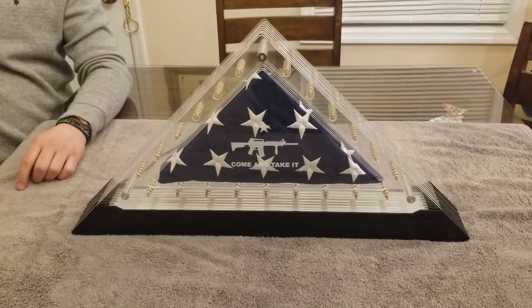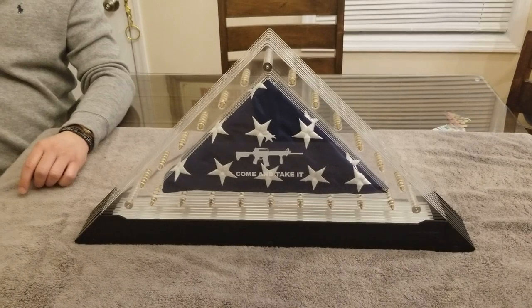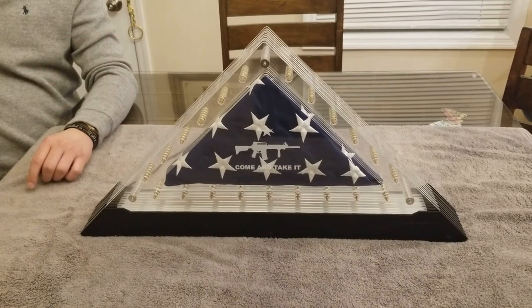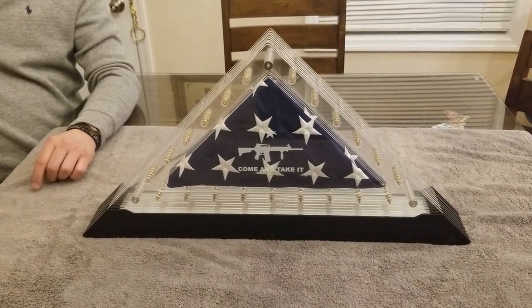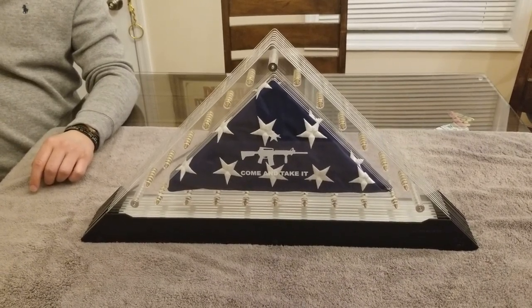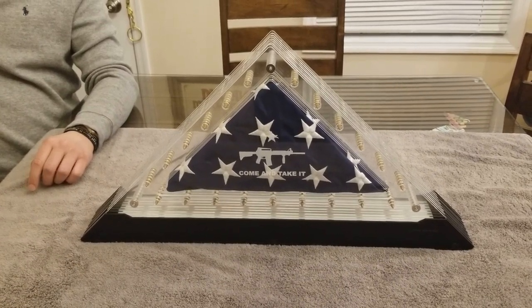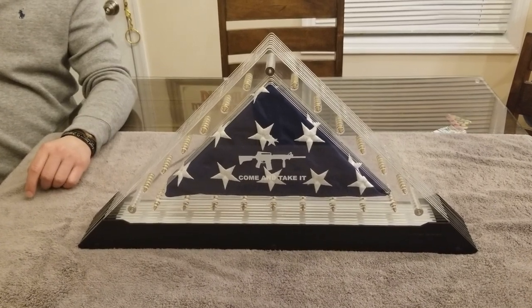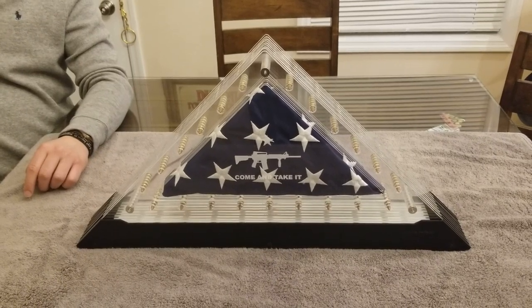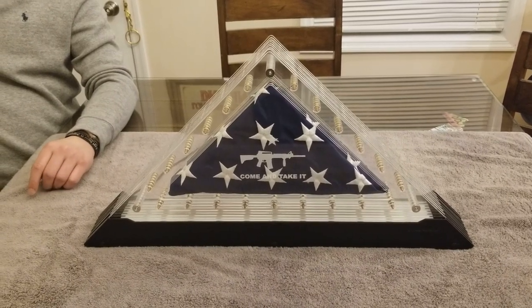This product is a prism. The way it came about was the owner of Living Patriot, his name is Don — a very nice guy. He received a gift from his brother-in-law who is a US Marine Corps man — basically a folded up flag in one of those wooden flag boxes. He looked at it and thought he could make something better that does the flag justice, because it's a beautiful flag.